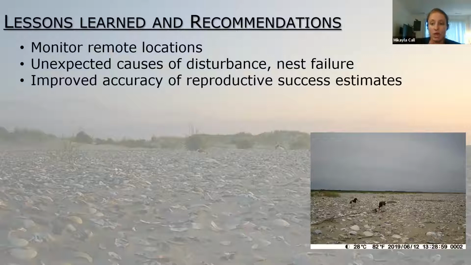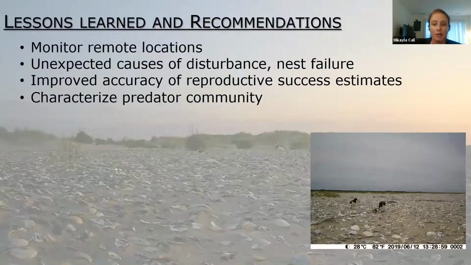However, we found that we would not be able to estimate nest success based on the total number of eggs hatched, as it was often difficult to see the number of eggs in the nest using the cameras alone. We found that cameras, particularly those located along the marsh edge, were beneficial for characterizing the predator community and may provide important data for locations that are unsure about predation threat.